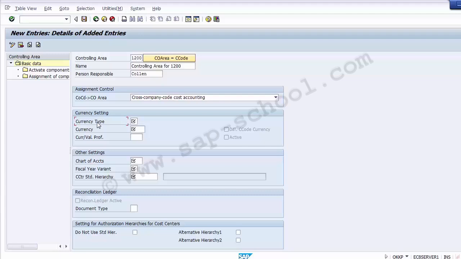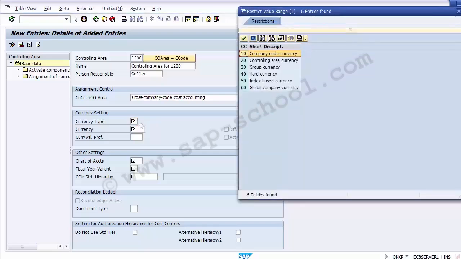Let's see the options available for the currency type. We can use the F4 key, and as on your screen, there are a number of different currency type options. One is company code currency, the second is controlling area currency, third is group currency, fourth is hard currency, fifth is index based currency, and sixth is global company currency.